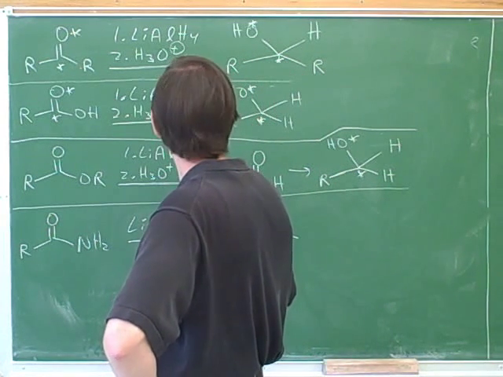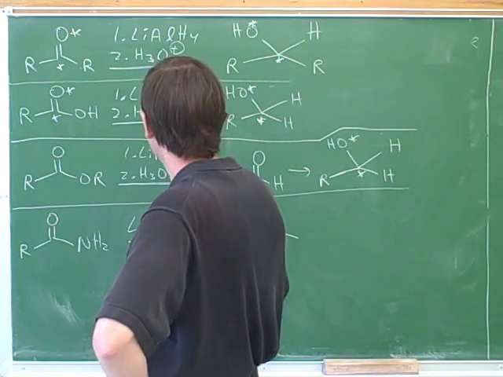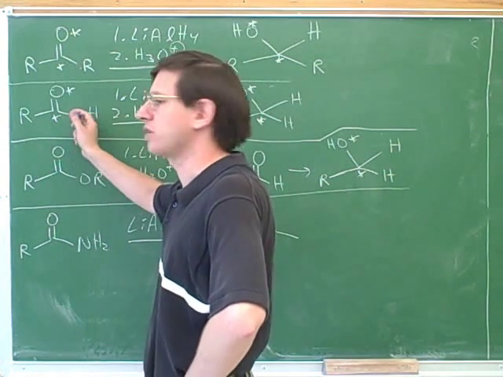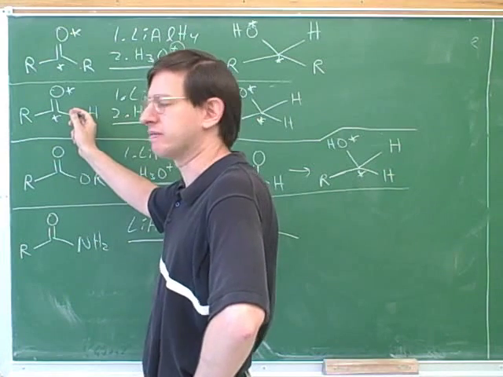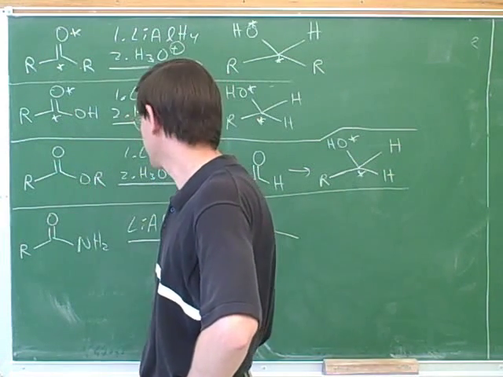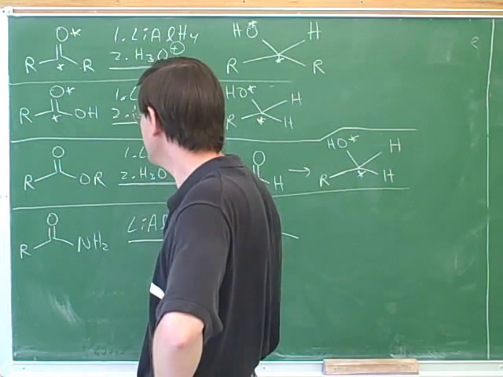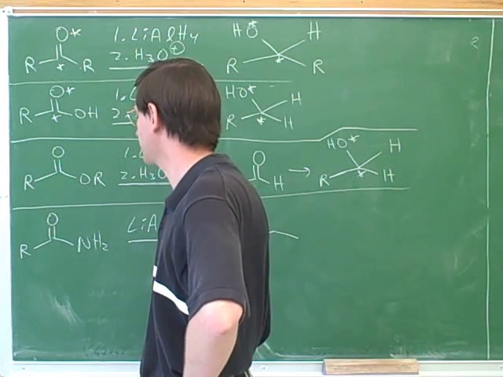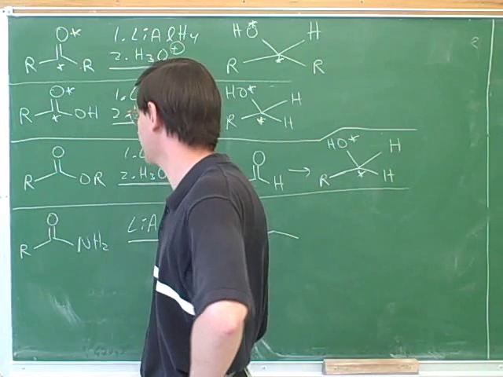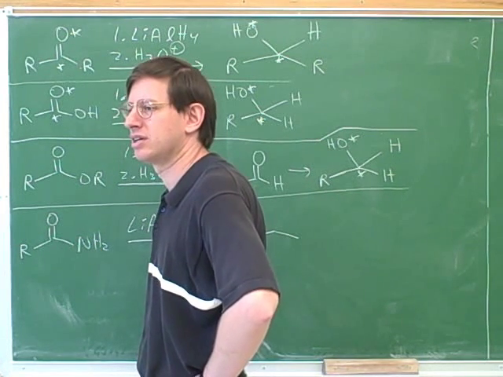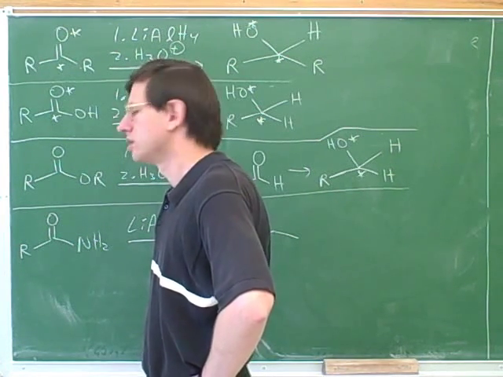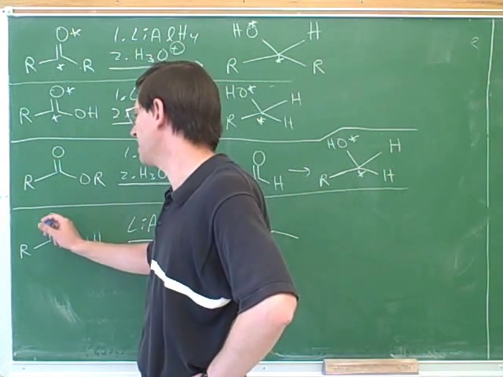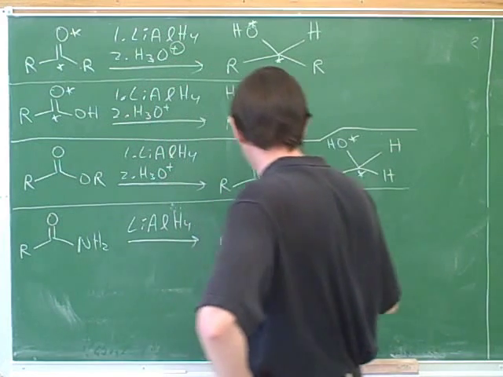Notice that up here, when we attacked, we ultimately kicked off this OH group. The oxygen was a leaving group, and here the oxygen was a leaving group. But which is easier to leave? Remember, a leaving group leaves and takes its electrons. Who would rather leave and take their electrons, the oxygen or the nitrogen? Oxygen, because it's more electronegative. Yeah, it's easier for an oxygen to be a leaving group because it's more electronegative. It would rather leave and take its electrons.